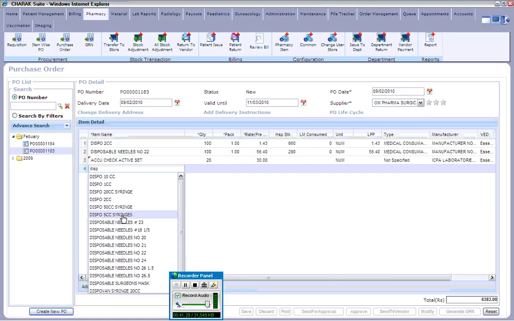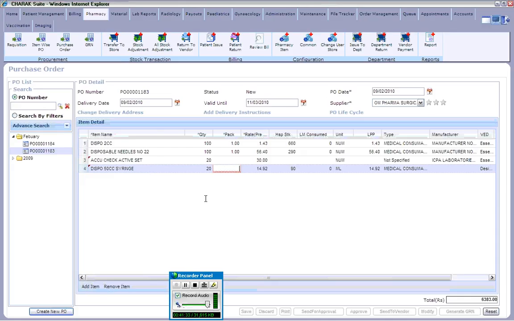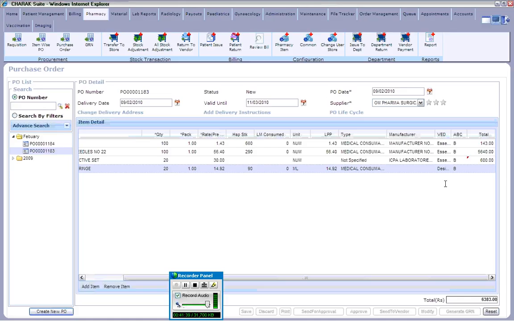You can look for possible hospital stock and all that. When you look at the purchase order, it gives you the VED analysis. If it is a desirable item, maybe if I am the CEO of the hospital, I may not purchase right now. But if it is an essential or a vital item, I will continue to purchase as soon as possible. You'd also seen that based on the last purchase price, the new rates have been automatically updated.